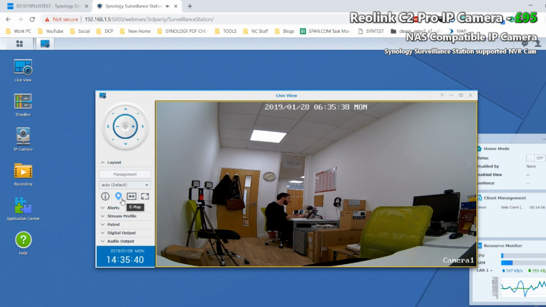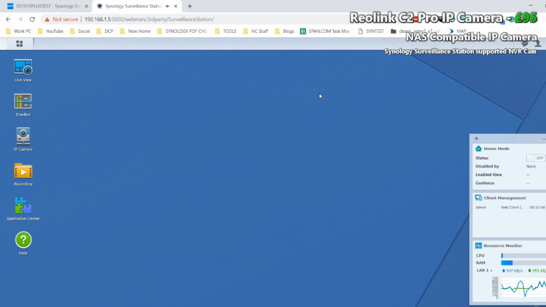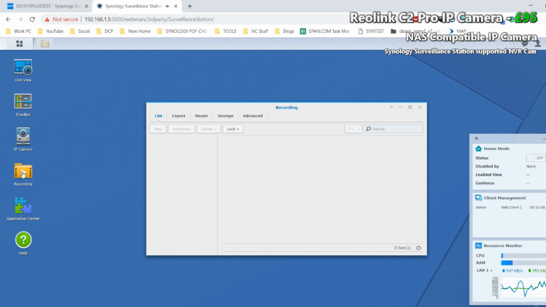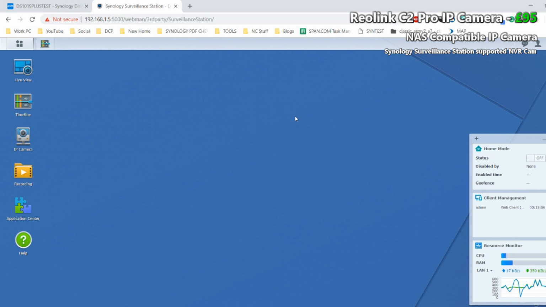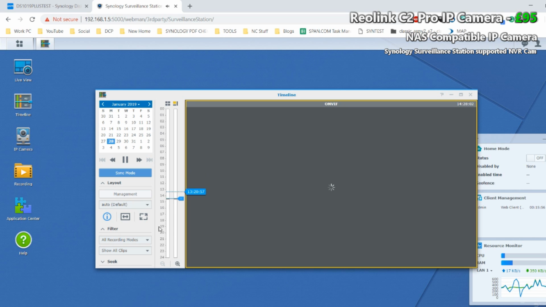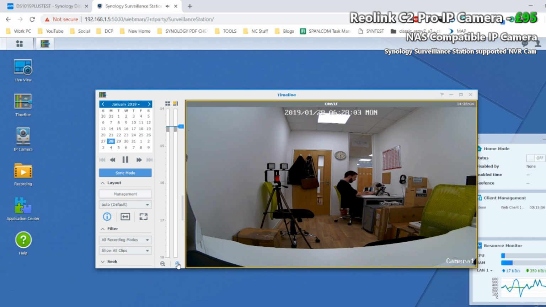Now, if we have a look, we can go into the final setting of the surveillance software along with this camera. And this is one we want to go, actually no, wrong one. We want to go into the timeline functionality. And the timeline is where all the recordings we've made are kept. But thanks to the Synology's improved frame skipping, we can go back quite easily to some of those different recordings.